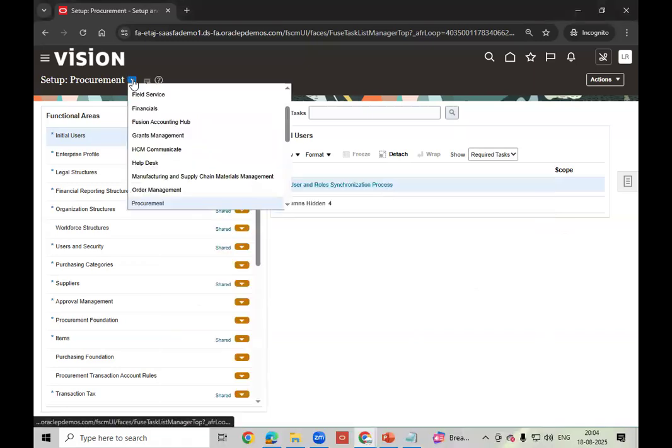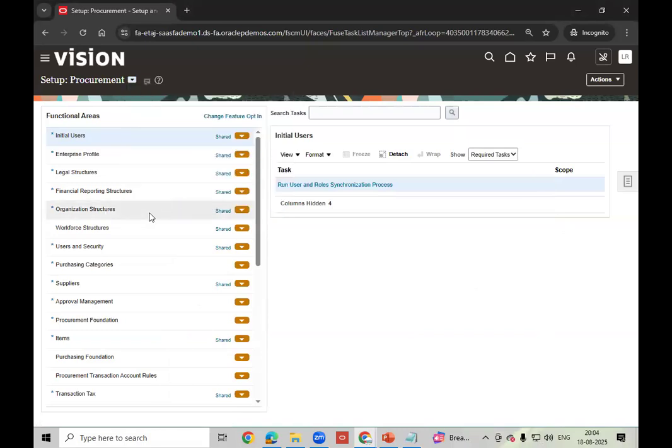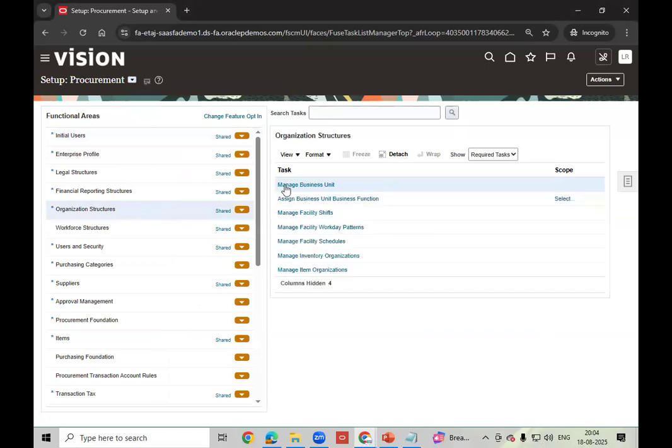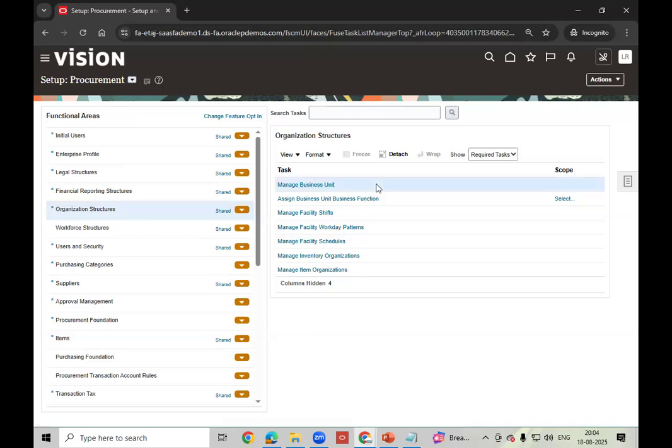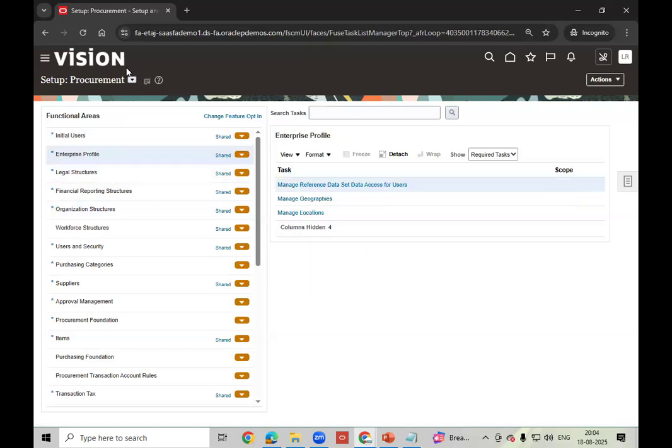So choose this offering from the offerings list, procurement, and click on this organization structure. And here you can choose create business unit. But before that, we need to define location, right? Where our office business unit is located.